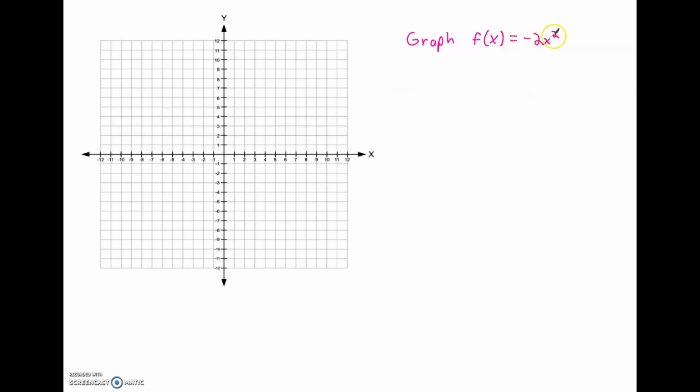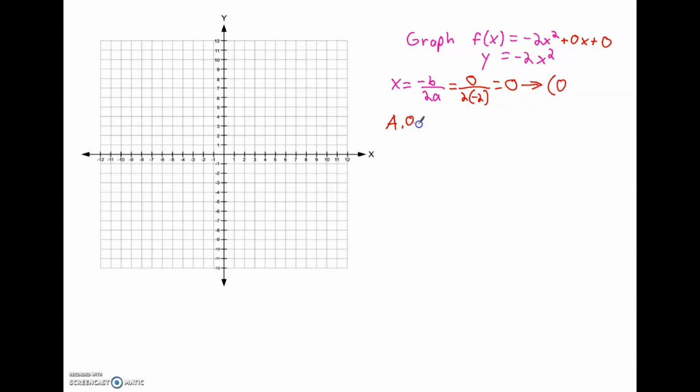f of x equals negative 2x squared. Remember, f of x is the same as saying y equals negative 2x squared. Again, we're going to start out with the vertex. So the x value of the vertex is the opposite of b over 2a. Remember that in this case, we have that a is negative 2, b is 0, and c is 0, because there are no terms there. So that's going to be 0 all over 2 times negative 2, which is our a value, which is just 0 over negative 4, which is 0. Okay, so our x value of our vertex is now 0.